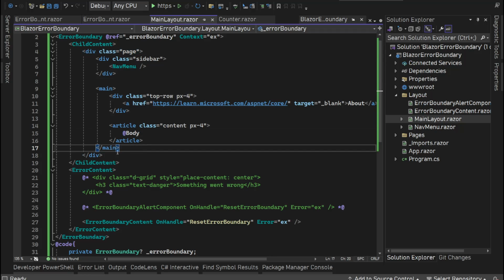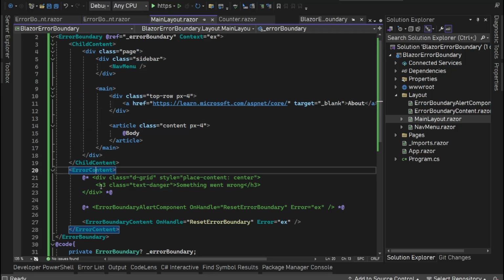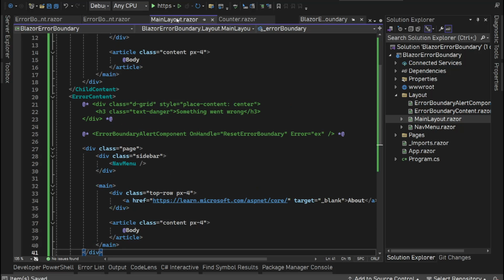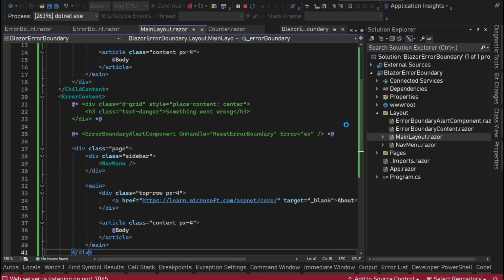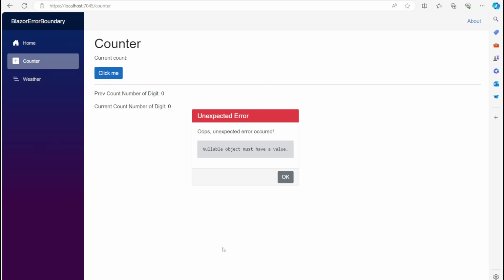So what we can do, we can simply copy this child content and place it inside error content as well. Now if we save it, if we run it, we should see this background content when we are opening that error. You see, we have this thing.